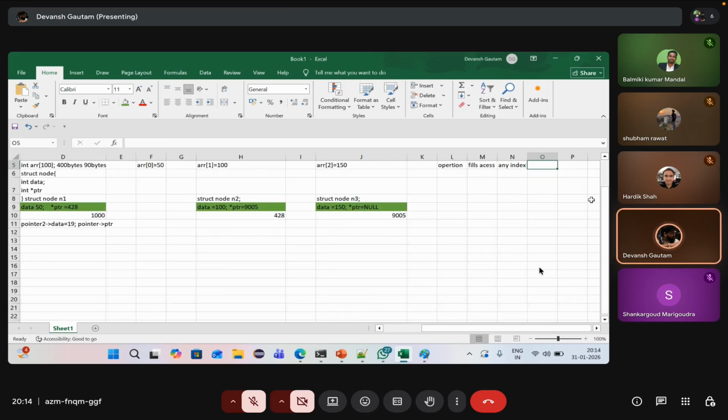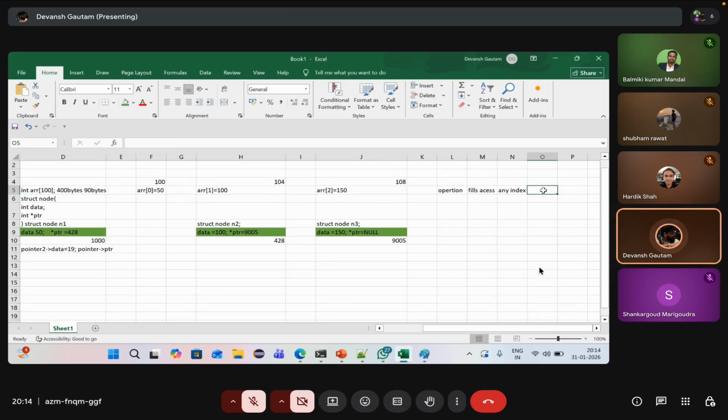But what we cannot do is delete any element of this one. For example, ARR2 is there or ARR1 is there. We can keep it as a 0, but we cannot delete this entire thing. ARR1 will be there. If you want to delete the center one, suppose we have a 3 node array, instead of 100 we have only 3. Now you want that it should not be 3, it should be 2.